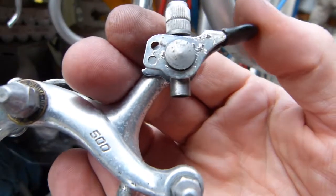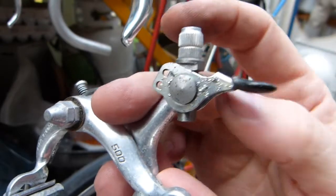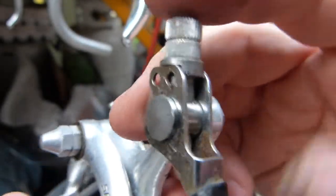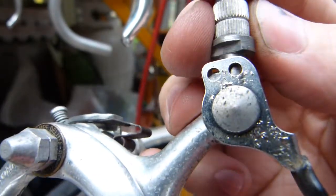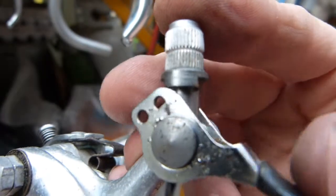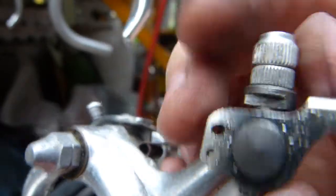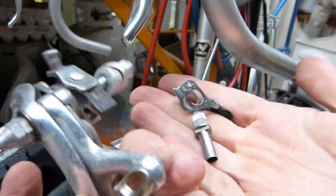Very straightforward. It looks like this. And of course, without the cable, all it does, it raises this fine adjuster. It's important how the fine adjuster and this lever work together. The fine adjuster has this flattened part on it, so this has to be like, this is wrong. It will still work. You can see it's being raised and lowered, but this is how it should be. I hope that makes sense. This fine adjuster just comes out and this one just falls off. So these are two easy to lose components.